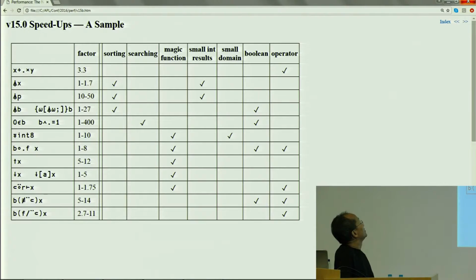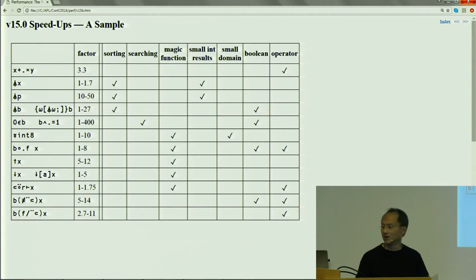So, oh, and I must mention the plus dot times. This came for free from the Visual Studio 2015 compiler, because it's able to recognize the way we coded plus dot times in C, which I call row at a time rather than the conventional row by column, or it's the CDC star algorithm. So the factor of 3.3 came without any changes to the C source. I guess we can take a little credit for it because that's the way we coded the C in the first place. Okay, over to you, Jay.